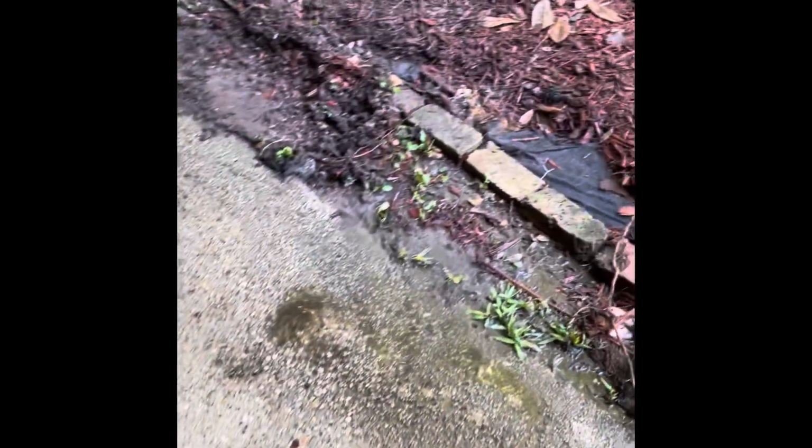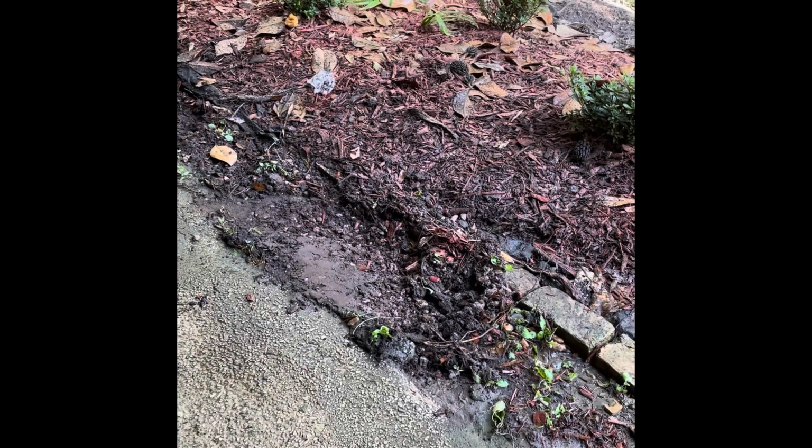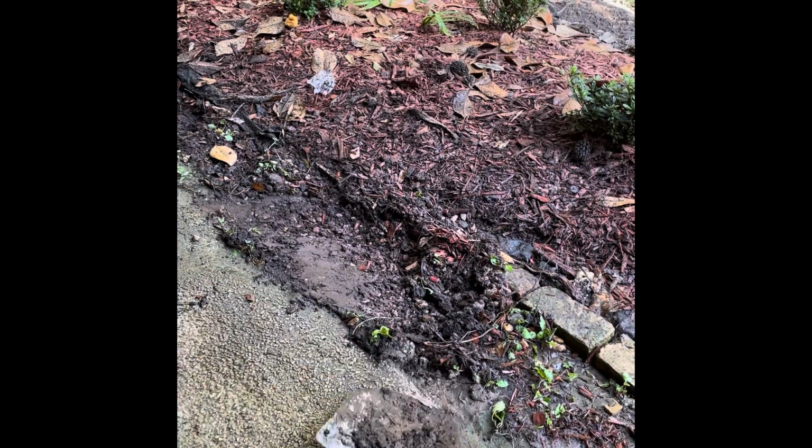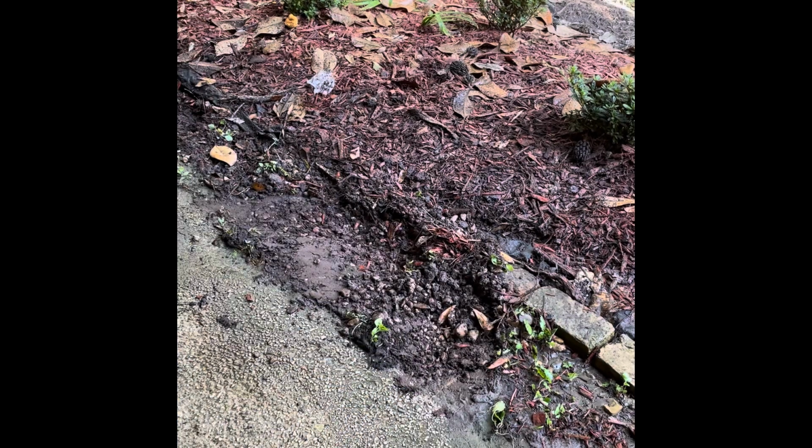We got a bunch of mold and moss, some mud on the ground. Had like a French drain here at one time. It's kind of clogged up. See about digging that out a little bit. I'm trying to get these rocks out of here. These are covered with mud, so they're not doing anything beneficial for the French drain.